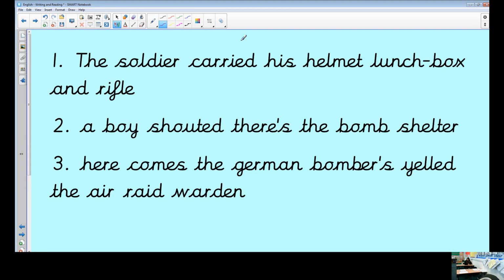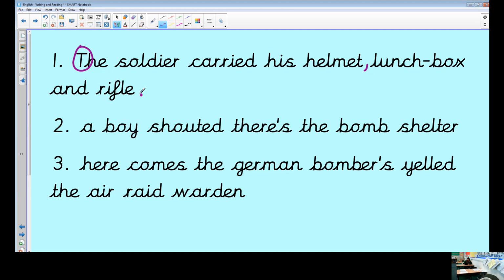Okay, so I'm going to get my purple pen out and go through the first sentence for you. As you can see straight away, it needs to start with a capital letter. Moving along, the soldier carried his. Now this is a list, isn't it? It's a list of items that he's got on his body, and he's carrying it. He's carrying his helmet, his lunchbox, and his rifle. So helmet is a separate thing to a lunchbox, so it needs a comma, please. Lunchbox and rifle. Now rifle is a bit of technical vocab. We talked about that in class. A rifle is another name for a soldier's gun during World War II. After rifle, full stop.